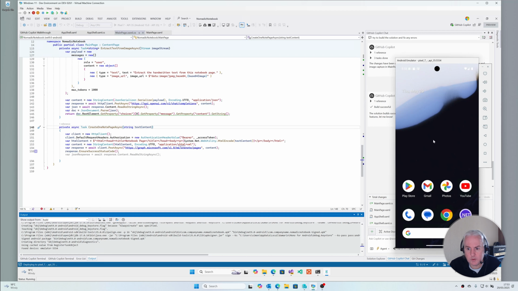There we go, got the .NET app. Still deploying down the bottom.